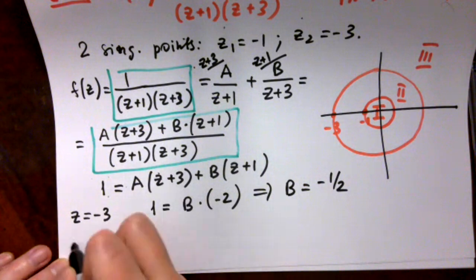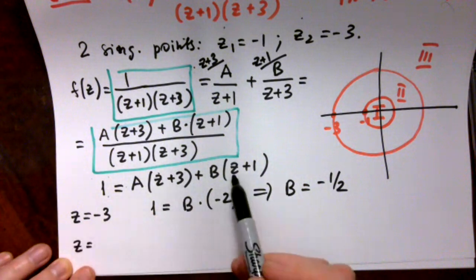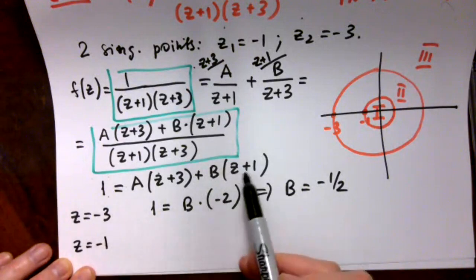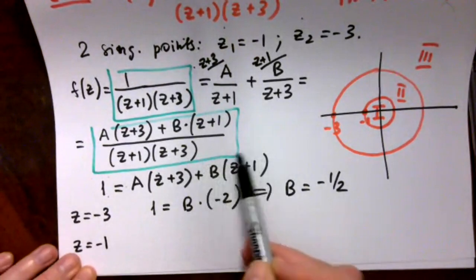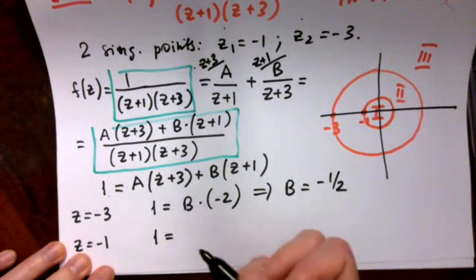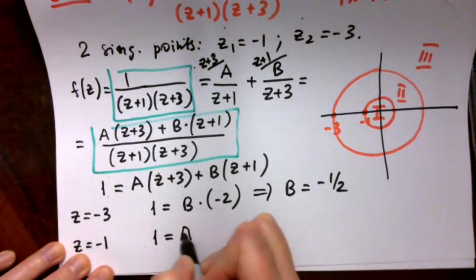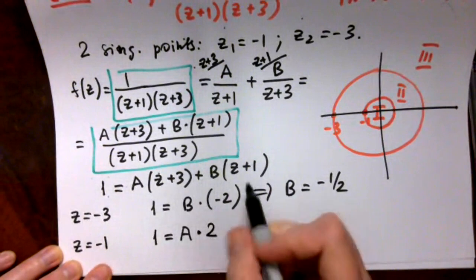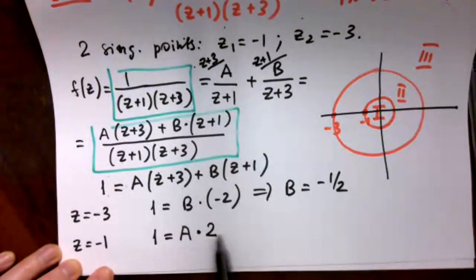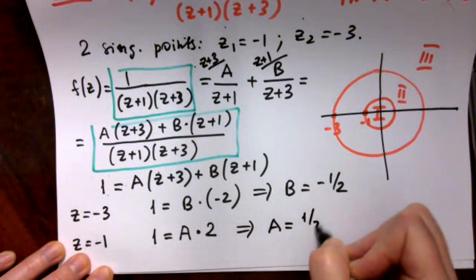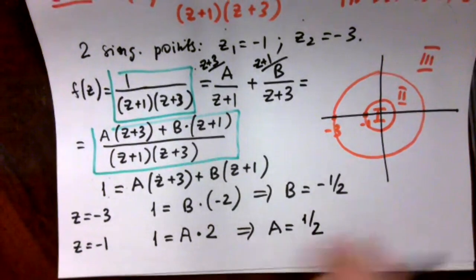So we were able to find b in quite a beautiful, easy way. It's easy to understand that the next good value of z is minus 1, because minus 1 turns this term into 0. And we will have a very nice equation, a different one, but very nice as well. Let's write what it looks like. If you substitute z equal to minus 1 here, minus 1 plus 3 will be 2. And this guy will disappear completely. So this is the whole equation, and from this equation, we can easily calculate a. A is equal to 1 over 2.